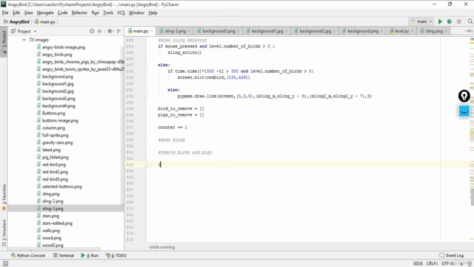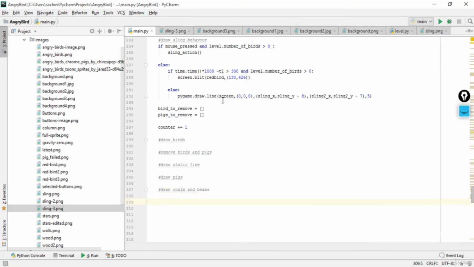And similarly the next thing is drawing our static line, that will be the static line here. And after that we'll draw pigs, and after that, obviously we have columns and beams. Yes, we have to draw columns and beams.